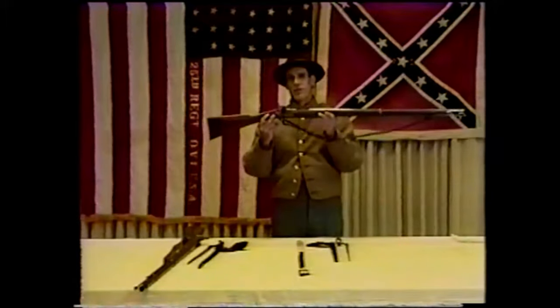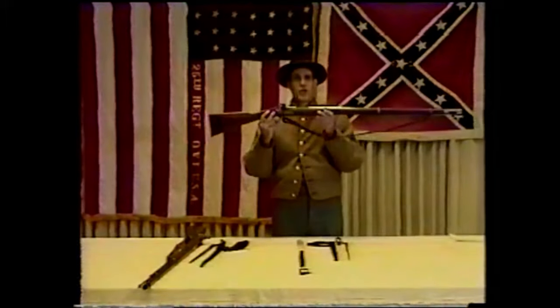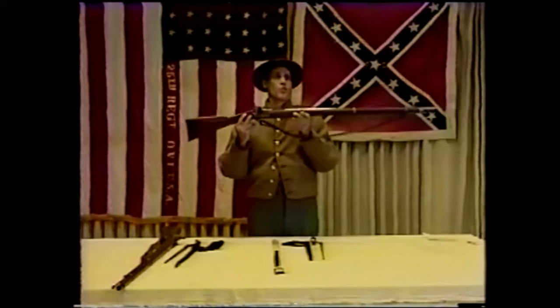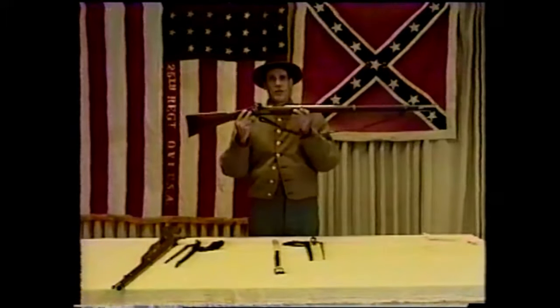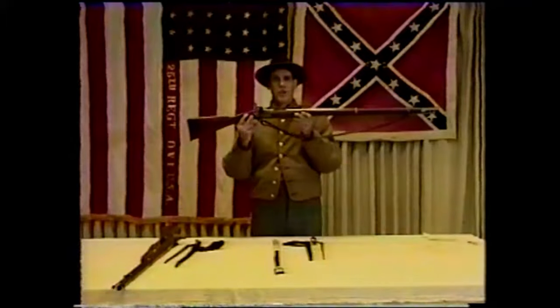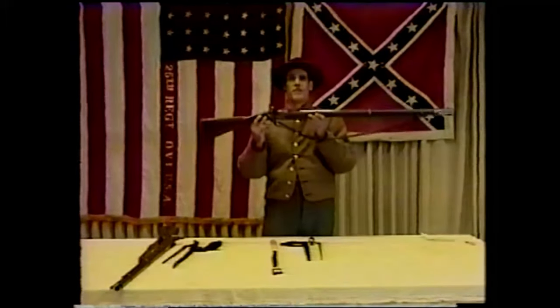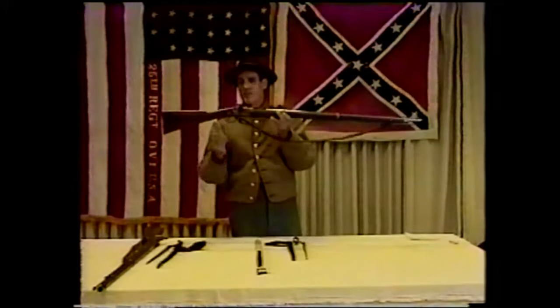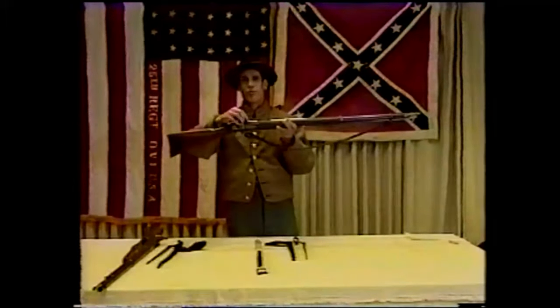It is very important to get a three-band musket due to the fact that firing in line, you'll need plenty of clearance between the man in front of you and the front part of the barrel. That's why it's imperative to get a three-band musket. We have a leather sling on this Enfield, plus a nipple protector.